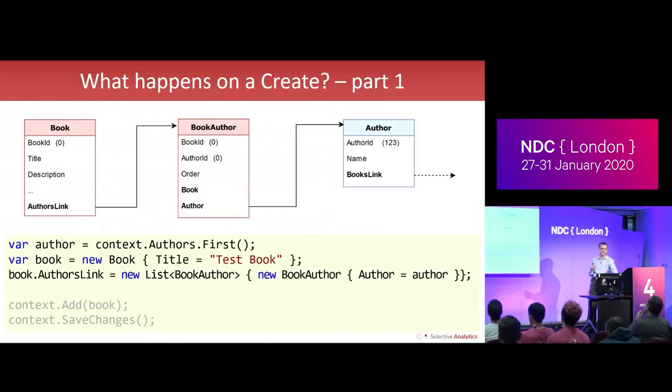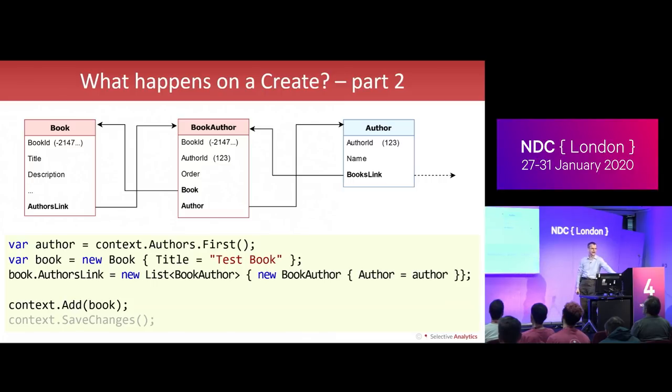So let's go through this, because it's interesting how EF Core does that. The red things are new. The blue thing is there already. So I've run all my code, but I haven't called Add or SaveChanges. So the links in there, you can see that there's no primary key in here, and there's no foreign keys in there. When you call Add, it does a couple of things. I don't know what order, but it fills in any foreign keys that are needed. It knows from the links what you want, and it fills in the foreign key. So this one was easy. It said, I'm linked to that, it's already got a key, right, okay, I'll fill it in.